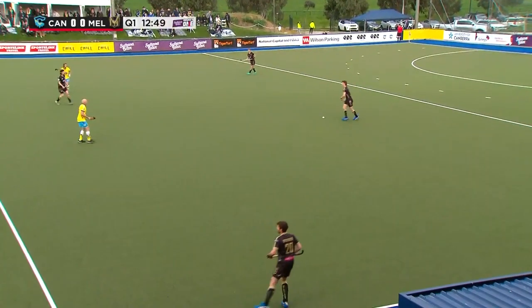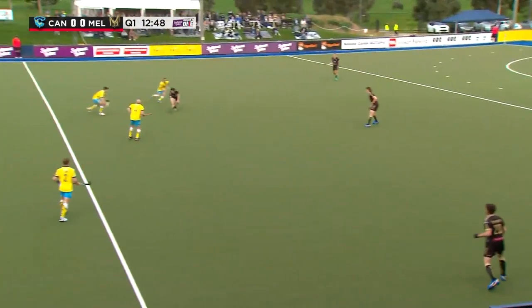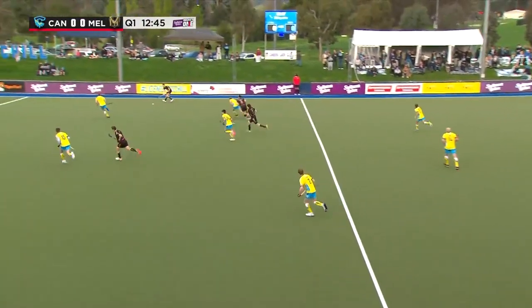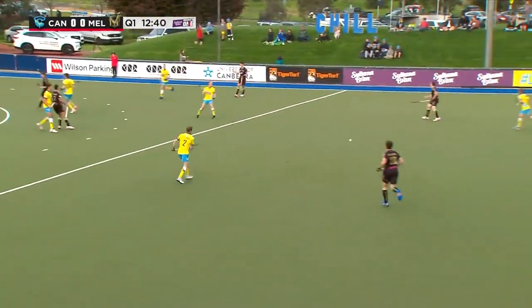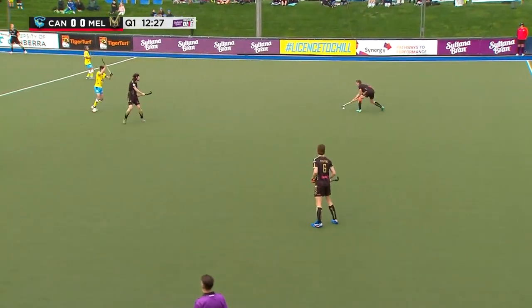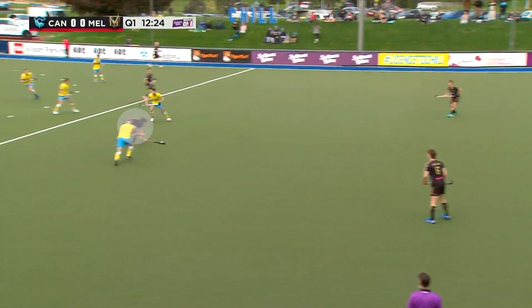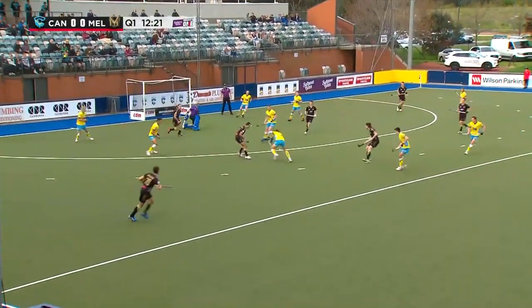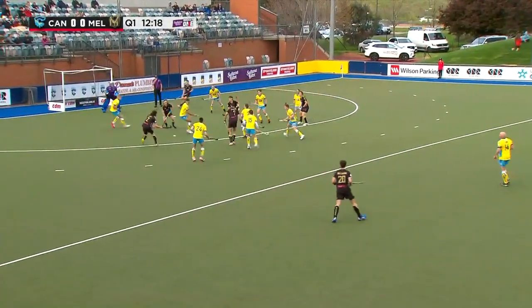This is a really smart passage of play from youngster Max Hendry. Three Chill players surround Hendry and what he does should be used more often — it's called a trapdoor. He plays over the top of the ball and lets it go through to his teammate in behind. His secondary movement is excellent too. Later he bobs up again in a nice spot, uses a deflection to change the angle of the pass around the circle's edge, picks up a loose ball, and has a really good goal scoring chance. Great play from Max Hendry.